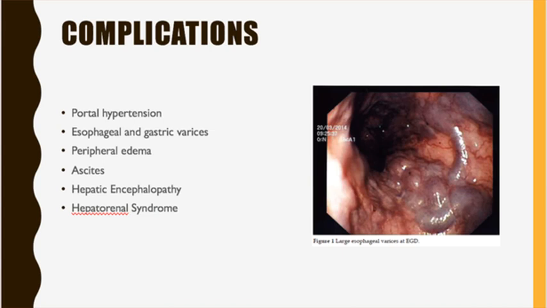The next one is peripheral edema from the fluid, and then ascites, hepatic encephalopathy, which we did talk about already. And then the last one is hepatorenal syndrome, and that's considered a functional renal failure. So what that means is the kidneys don't have any structural damage. The problem is from the liver. You'll see oliguria, ascites, and azotemia, which is high levels of nitrogen in the blood. And the treatment for this, ultimately, is going to be liver transplant. You fix the liver and the kidney problems will go away.